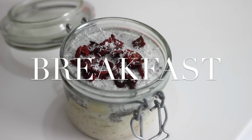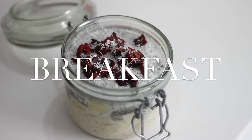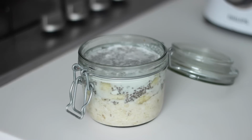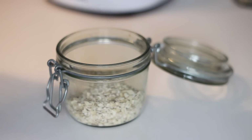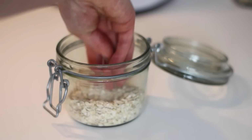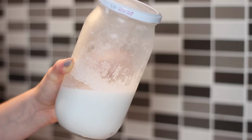So for breakfast one day this week I made an overnight oat and chia pot, and as the name would suggest, I made this the night before so that it could set in the fridge. I first layered my jar with my oats, about a third of the jar, and then I poured over my coconut milk to cover it and then gave it a bit of a stir.